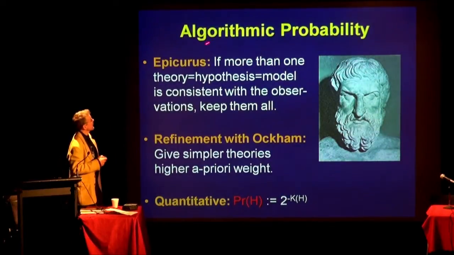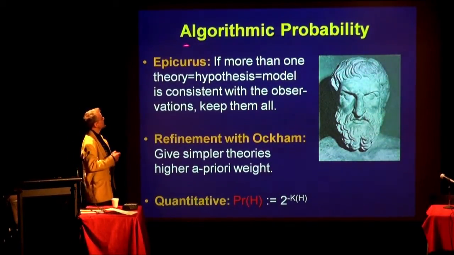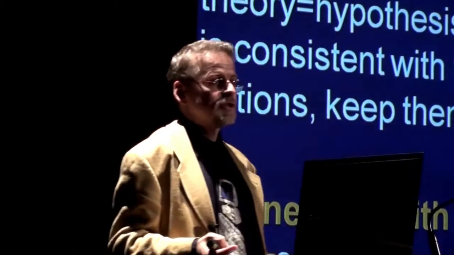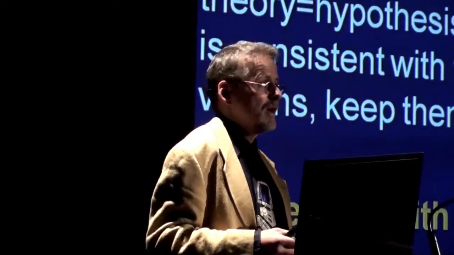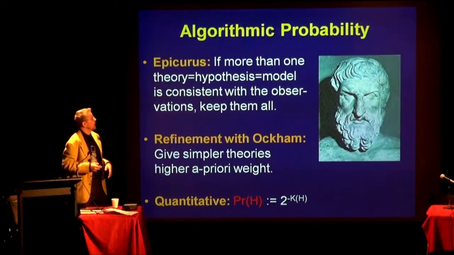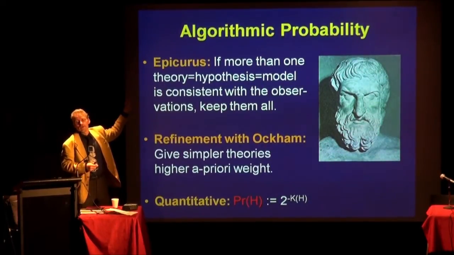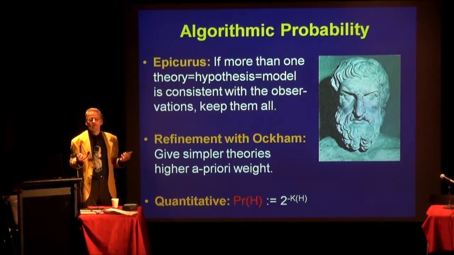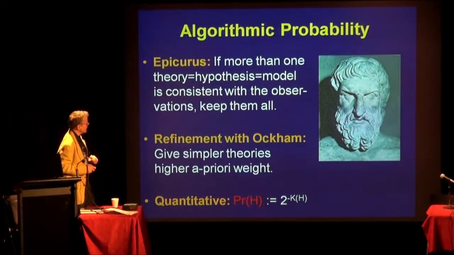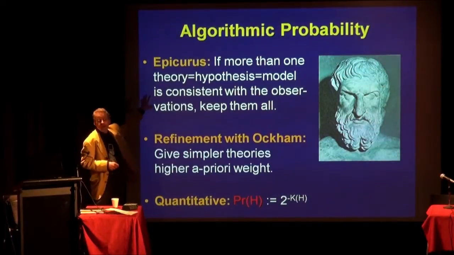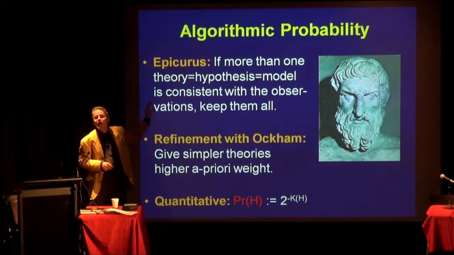Before I can come to that, I need another philosophical principle, the Epicurus principle. Occam said, choose the simplest theory which is consistent with your data, well, suitably interpreted. And Epicurus said, keep all theories which are consistent with your data. We have some contradiction here, right? But we can solve that easily. We just combine them: we keep all theories around, but we have a bias towards the simpler theories. The simpler theories are more likely to be good, correct, useful, whatever.